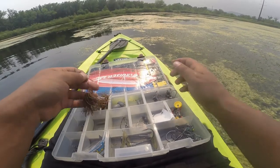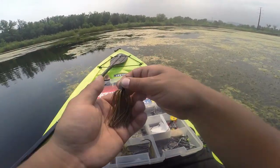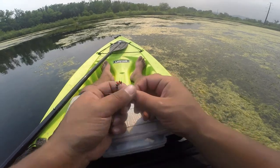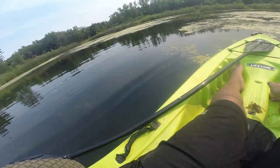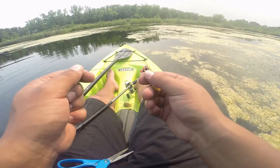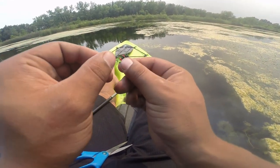Anywho, this is what I'm talking about. If you guys saw my Cabela's unboxing, I got a couple of these. What they're called is slither rigs. Essentially it's just like a weedless jig. And so what I'm gonna try and do with this — since there's an ounce — I'm gonna try and punch it through some of this nasty stuff. In case you guys don't know how to rig one of these things up, I'll show you real fast.